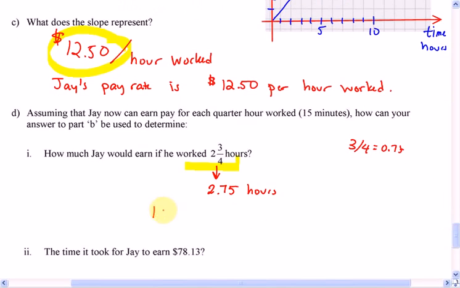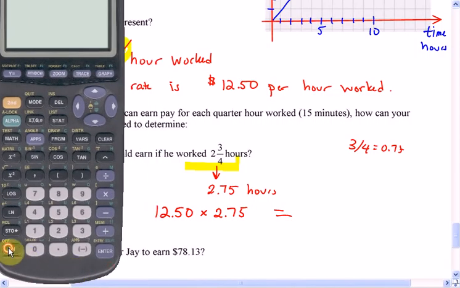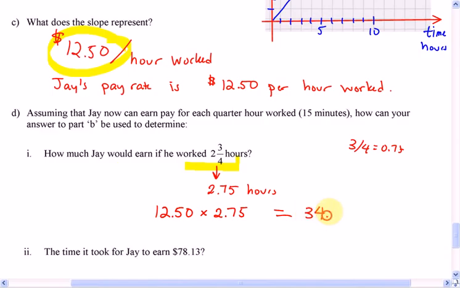What do you do? Okay, well, how'd you get that number, though? You multiply the $12.50 and the 2.75. Exactly. So you use the slope, your rate of change. Can someone shout the answer? Because I'm too lazy. 34.37? Let's round to the nearest penny. Is it 37, 38? Okay. So almost $35 for 2.75 hours of work.